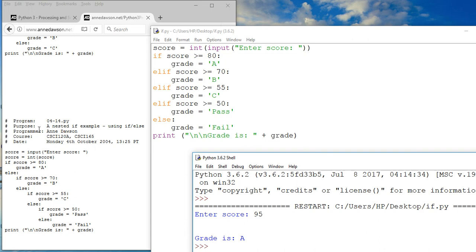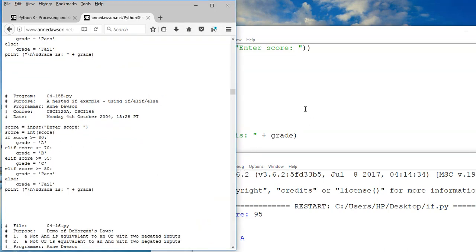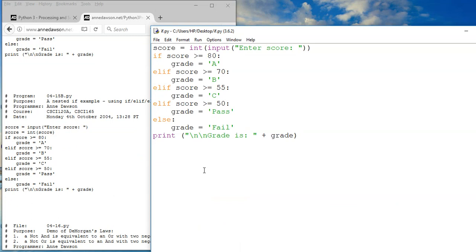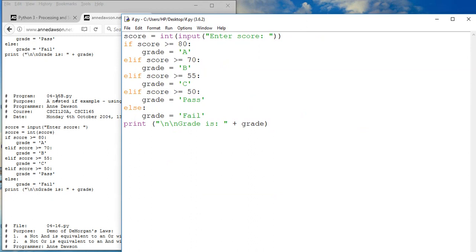So remember to run the example programs. Have a look at them. These are very useful. You can just copy and paste them into a Python window. I'd like you to try running all of the example programs. You don't need to type them in. You just copy and paste into a Python IDLE window, and then save and run. So I'm going to end on this program. This is program 0415b.py. The next movie is going to introduce how Python repeats program statements.